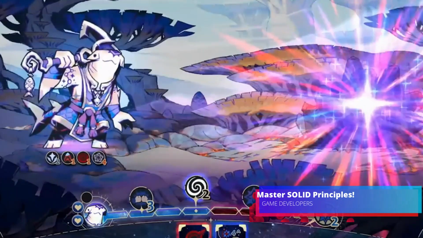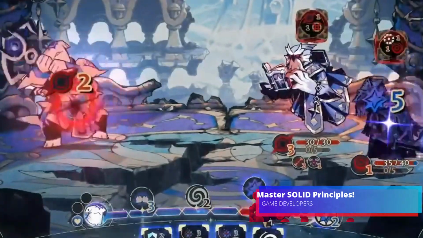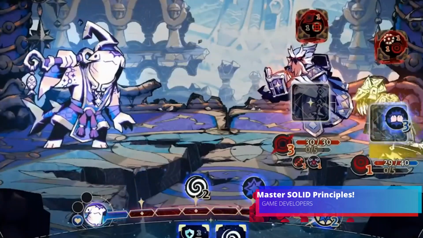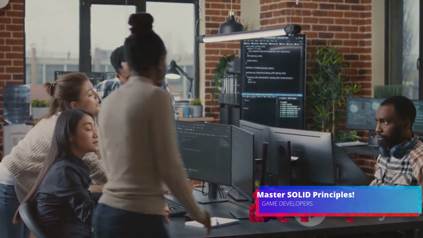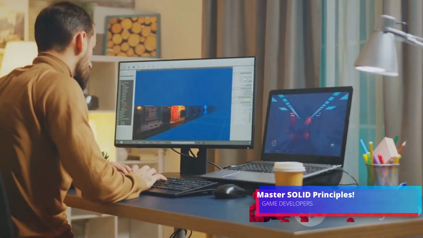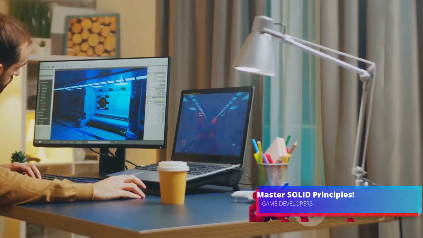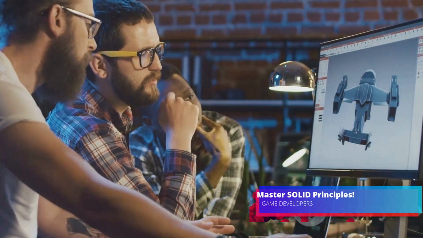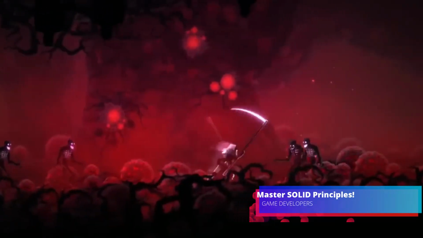To address these challenges effectively, developers are encouraged to embrace solid principles that promote modular code and scalable architecture. By adopting a more compartmentalized approach, where each component focuses on a specific task, developers can streamline the development process and enhance the overall quality of the game. Interfaces play a crucial role in game design, offering a flexible and adaptable way to define interactions between different game elements. By understanding and implementing these fundamental principles, developers can elevate their game development skills and create engaging experiences that captivate players across various platforms.